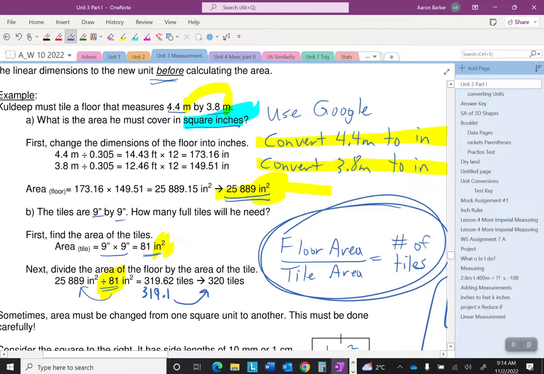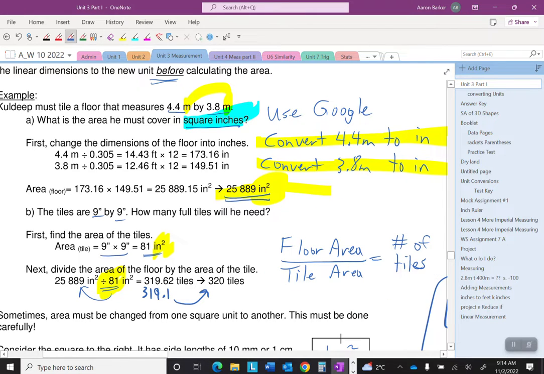That's a super common question for any tradesperson, whether it's how much paint you need, wallpaper, tile, carpet, linoleum. Okay. You're going to be using that to quickly calculate so you can estimate costs. Okay. Even doing windows, any kind of building, you're going to be using this. Even cooking, you'll be using this as well.